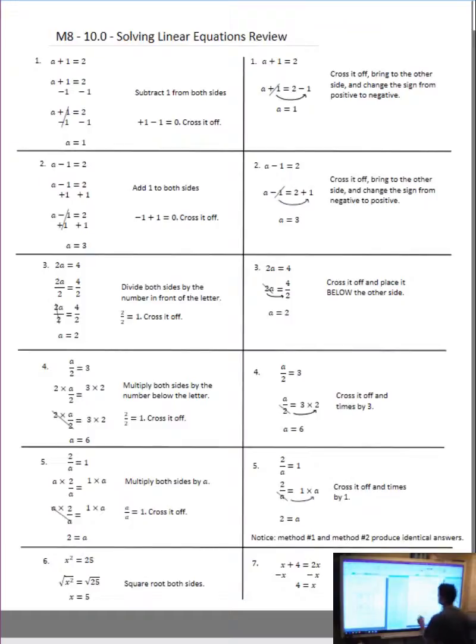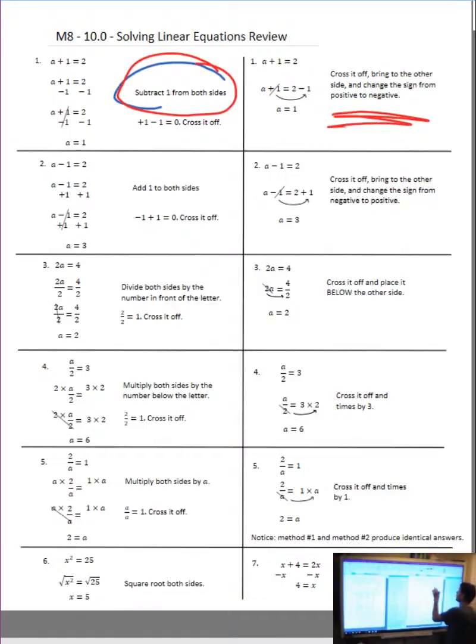Solving linear equations, we're not going to be subtracting 1 from both sides anymore. I mean, we are, but the teacher's just going to start saying stuff like bring it over, where we just bring a positive 1 from one side and call it a negative 1 on the other. Teachers are going to get lazier and lazier as you get on to university. Even though you don't like to do it that way, you want to do these quicker methods because teachers are going to do it and you want to be able to follow it and not have to think for a moment, what did they just do?